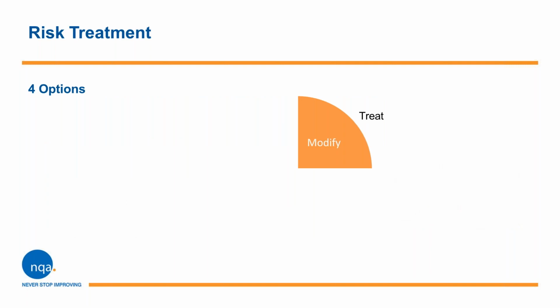So moving on from modify and treat to transfer or share now. This is achieved generally by insuring or outsourcing. Although you would typically still suffer the impact, you can share the risk with someone better able to manage it, as we said, like an insurance company. It shifts parts of the risk to other organisations or contractually to business partners, for example, IT support services. However, I'm going to make this clear, an organisation cannot transfer ownership of the risk. Okay, it's still your risk at the end of the day.